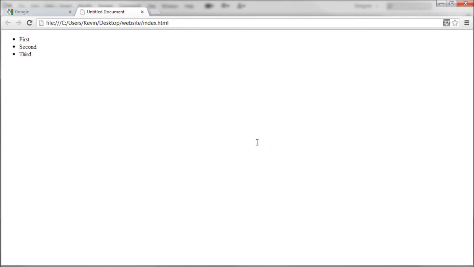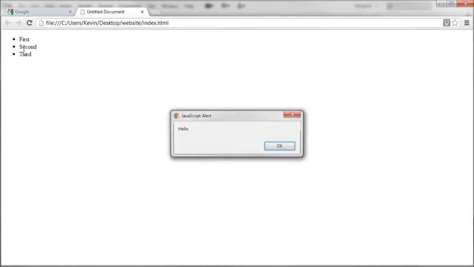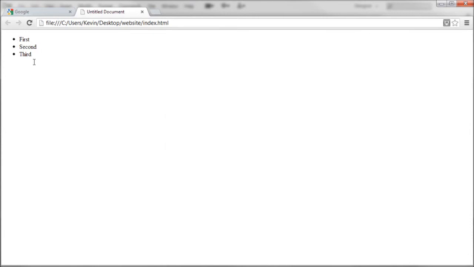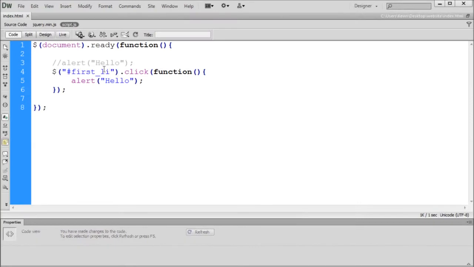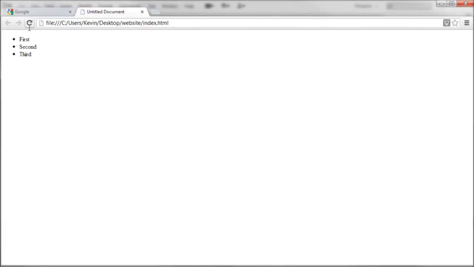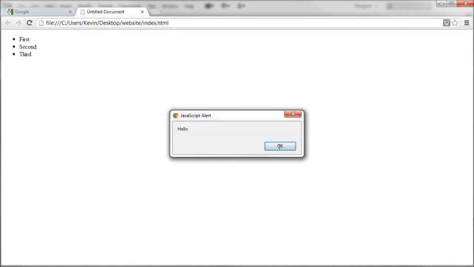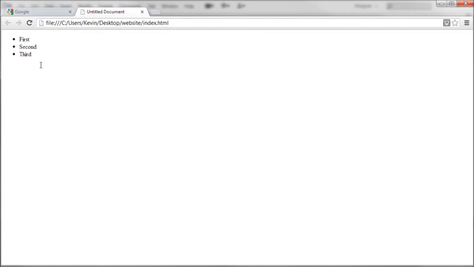So now let's get a little bit more specific and help the jQuery to actually figure out which one of these we're clicking on, because right now we can take and go back to here, and we can maybe say get that class of all of those. So we'll put in the class of list item, and now if we go back, we're basically back to where we were. We're seeing it for every one of those. So it's saying hello for each one, so we don't really have anything different happening depending on which one we click on. So let's actually take and help it figure out which one we're clicking on.